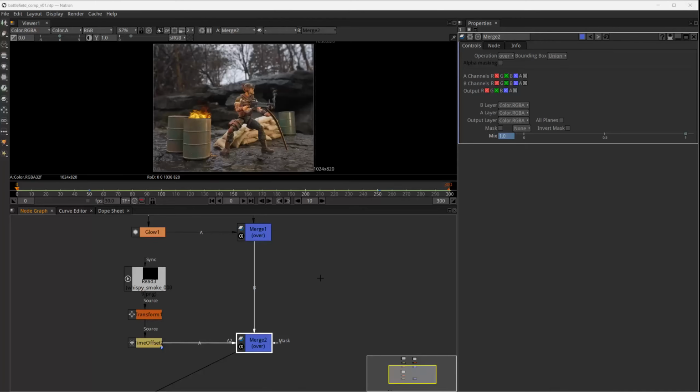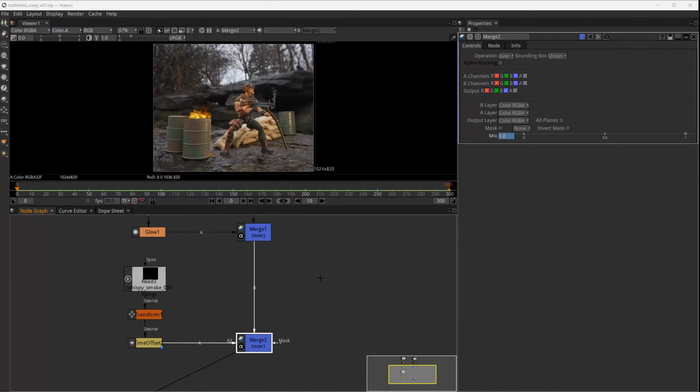Okay, so now let's import our smoke column element. So remember, I did end up rendering one column smoke from the camera angle, and after that I rendered an additional smoke column centered on the screen. That way I can use that element as generic stock footage that I can position anywhere in my composite.